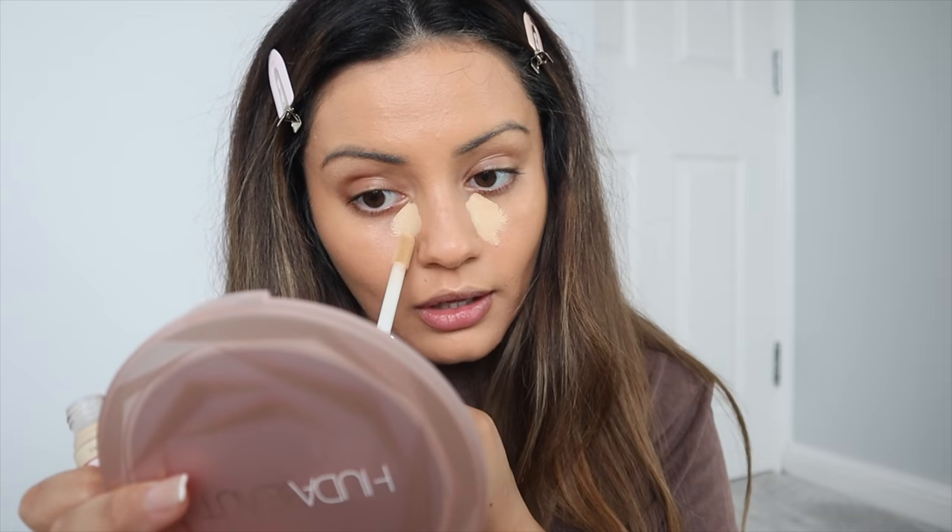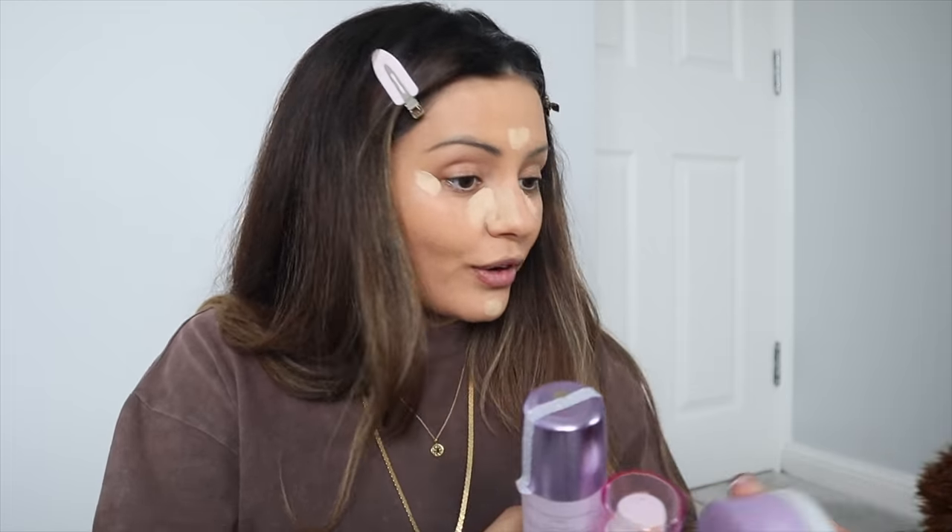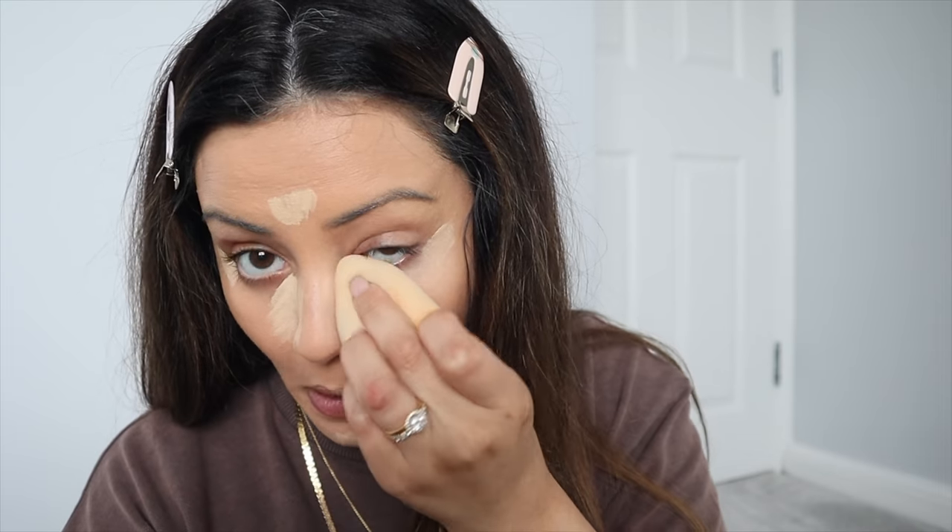Time for concealer. He definitely went for the Makeup Revolution concealer. I remember the first time I tried it I actually gave it away because I didn't like the way it sat on my skin — let's see what I think about it this time around. This is the Conceal and Hydrate Concealer from Makeup Revolution and I've got the shade C57. This feels quite lightweight on the skin, it doesn't feel too thick. That's quite nice — I quite like that. So far I feel like the base is looking pretty good.